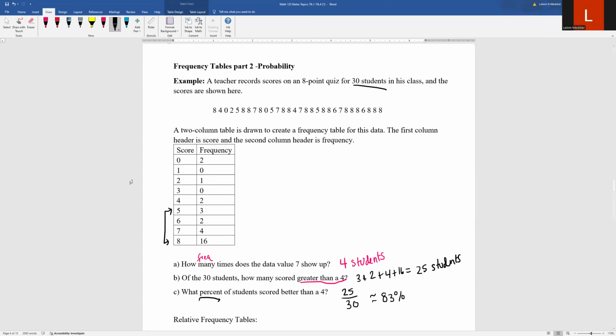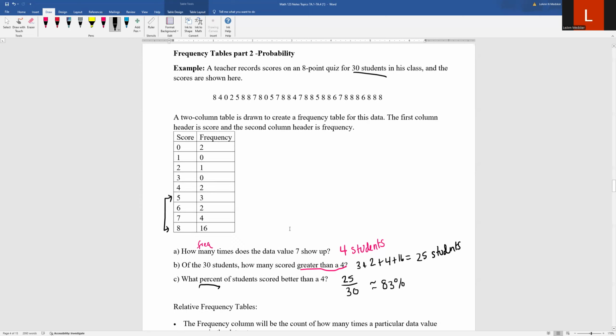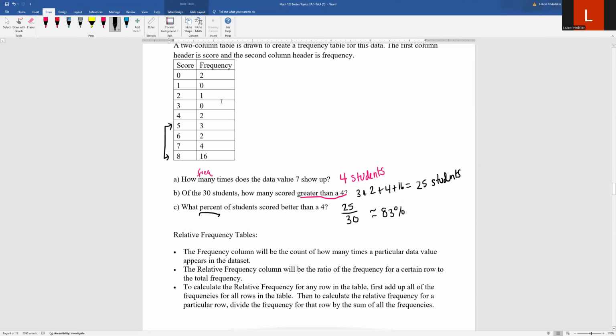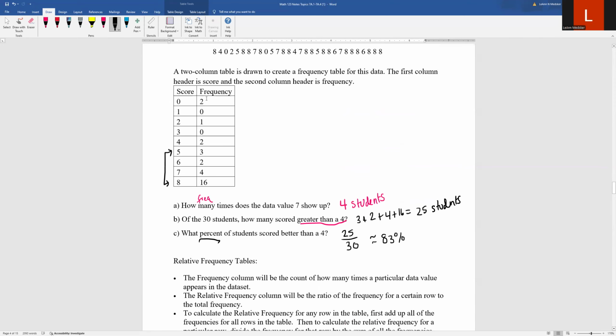Okay. And that's going to help us with the relative frequency talk. Frequencies are just like a tally: how many people were in each category? Relative frequency is turning it into that ratio: how many people are in this group divided by how many people did we survey, or how many exams did we get. So you turn those into decimal form and then you can turn them into percents. The decimal form is the relative frequency. All you have to do is figure out how many frequencies you have in each one. So like 2 here, we would do 2 divided by 30 to figure out the relative frequency for 0. We would do 3 divided by 30 to figure out the relative frequency for 5, since there are 30 students total.